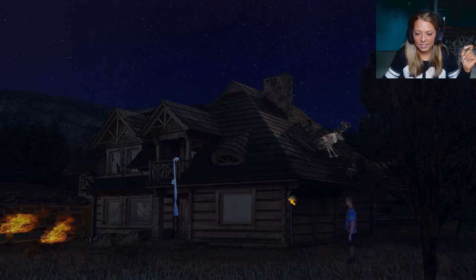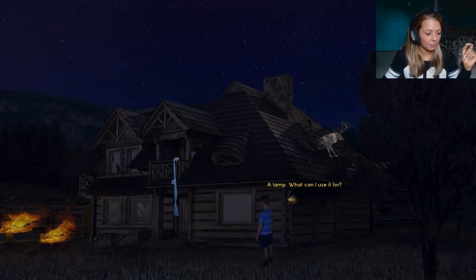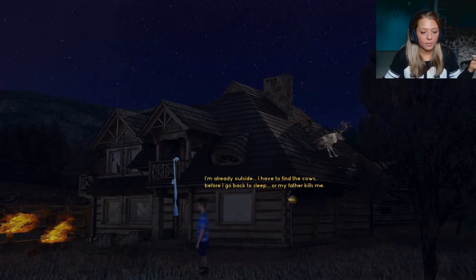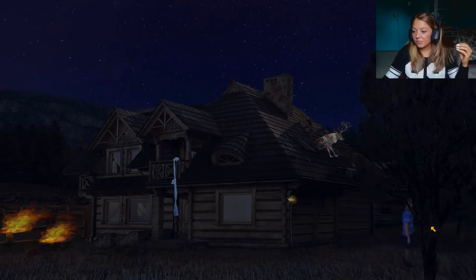I can't really see. Tell me what it is. A lamp. What can I use it for? Can you go in your house? I'm already outside. I have to find the cows before I go back to sleep. Yeah, but if you go back inside, then we can find, like, a screwdriver or something. My father kills me. I'm already outside. Can I skip his dialogue? Oh, I can't. Saves me so much time. Can you go this way more?